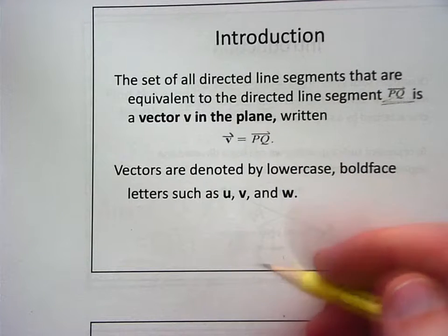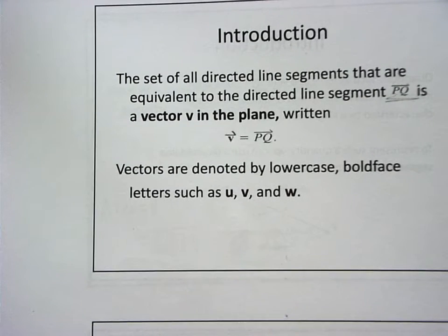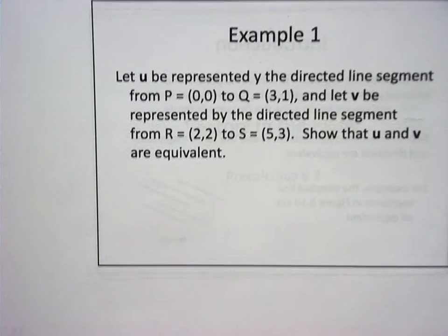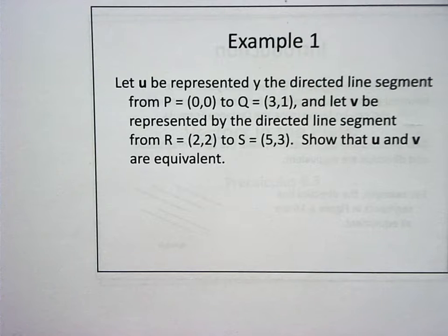And they'll typically use u, v, w for that kind of stuff. So, if I have two different vectors, u is the vector from P to Q, v is the vector from R to S. If they're equivalent, then they should have the same what? Length, distance, yep, and slope, direction. I can represent the direction with the slope. I can represent the magnitude with the distance formula.